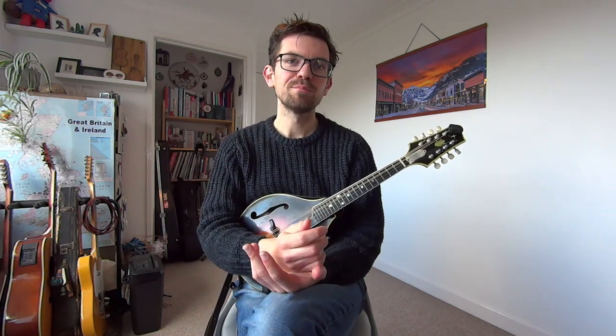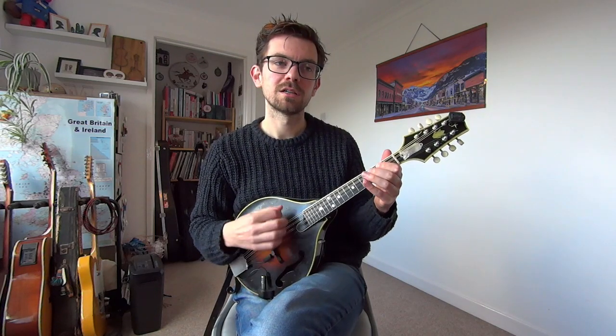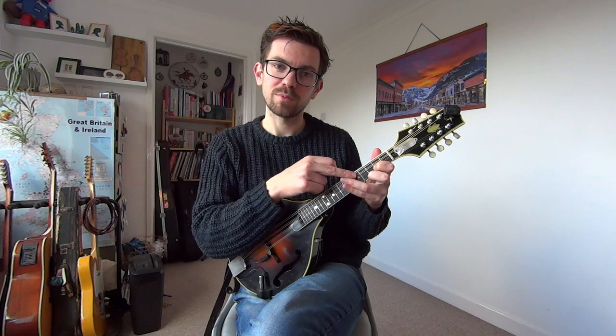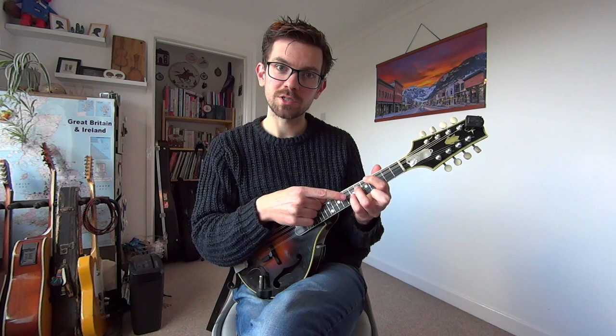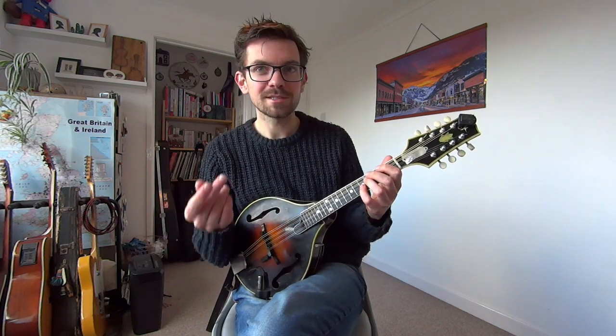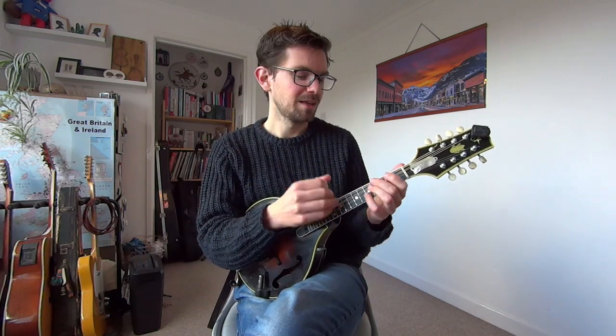So there you have it. You have 2 different ways of playing the chords to Norwegian Wood, and this would apply to any song. Most songs in G, D, A, E, the basic keys that we reach on the mandolin, you've always got 2 options. You've got open chords, played down here if you want notes ringing out, but then you've also got closed versions as well. And it's up to you. There's no right or wrong. There's never a right or wrong with chords. It's just what you think the situation requires, and what I want to make sure is that you have the knowledge to switch between the 2.